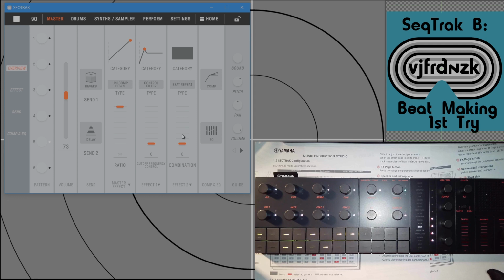So I accidentally set my repeater to being a distortion. That's unusual. Oh, I see. This is doing something else, actually. I have this one, master or single. Yeah, it's doing something else. Alright, let's see.